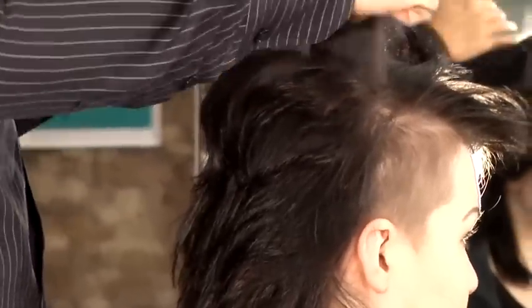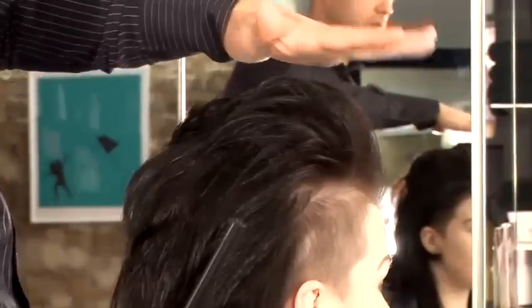Backcombing is very important to keep volume. I would recommend you backcomb right to the roots, so you can do quite a few. And then make sure you push it down to the roots, so it's going to stay. So as you see, we can achieve a lot of volume with a bit of backcombing and proper blow drying techniques. And that's how to create volume hairstyles.